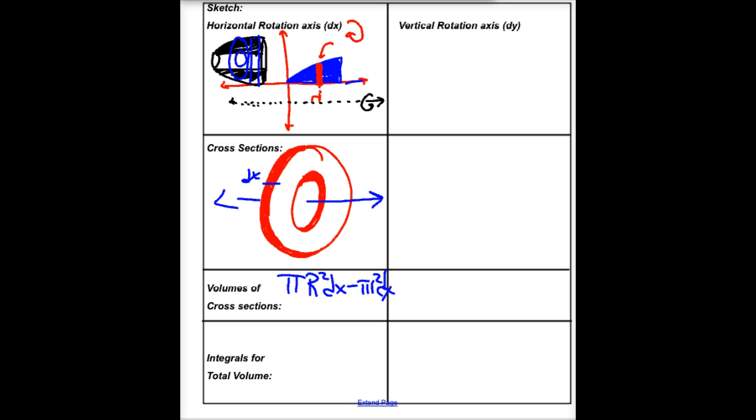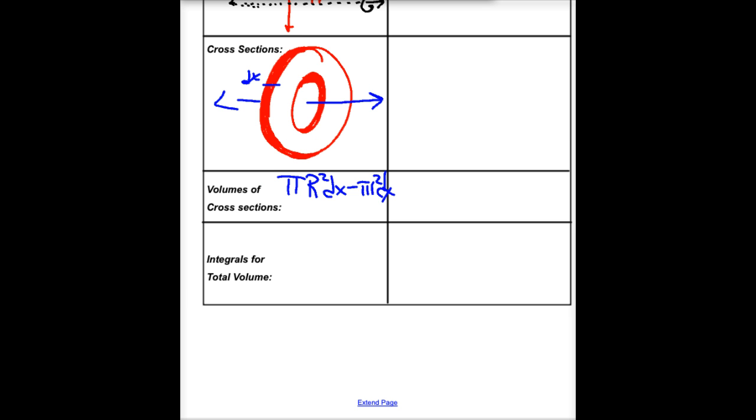Well, what we're going to do is do all of them. If I picture whipping that around and doing an infinite amount of them, where dx, the differential, approaches zero, what I really have is an integration process. So to find the volume of that entire solid, I would add up all the washers from a to b, whatever I'm integrating. The pi can come out front because constants can come out front of integration. Then I'd have the big radius squared minus the little radius squared, which drills out that hole, and depth with dx.